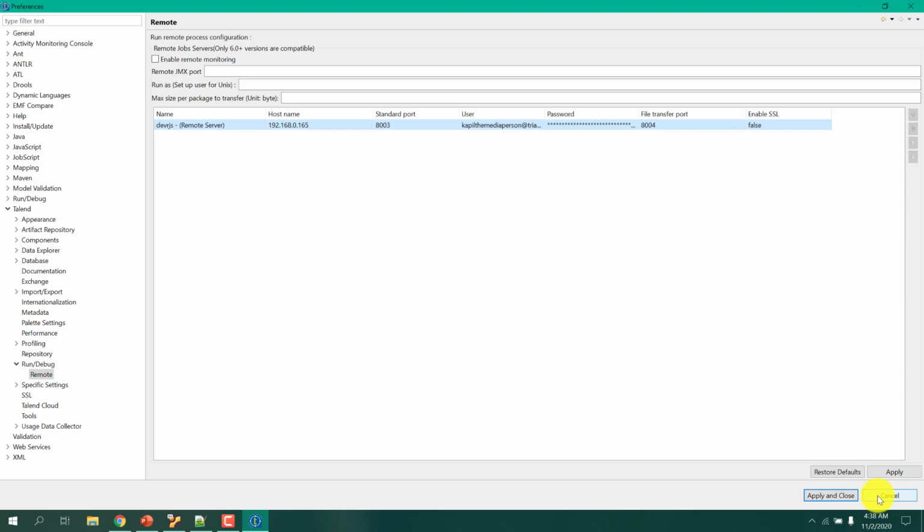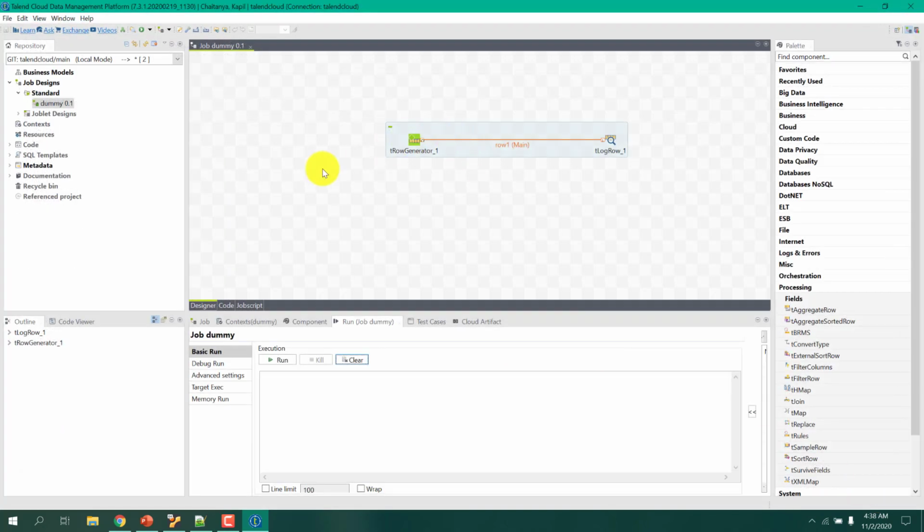So that's all there is for me to show you on the concept of remote engines. I hope now you have a better understanding of what types of remote engines are available on cloud, and you know what a cloud engine is. Cloud engine for design is remote engine gen 2, and how to set it up.